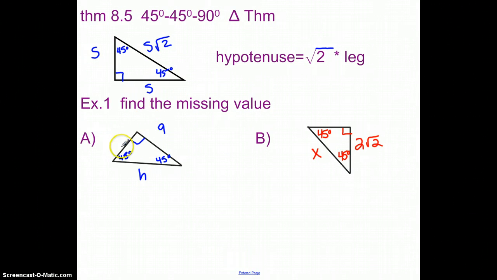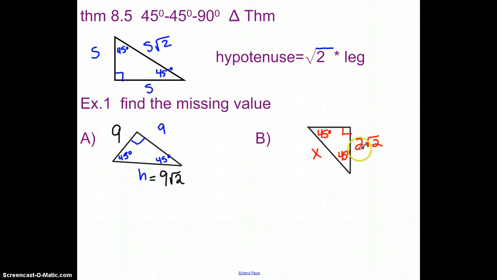So on a problem like this down here, we have a couple of ways that we can solve this. It doesn't mean it's the only way, but there are a couple. First of all, if it's 45-45-90, the two sides that make up the 90-degree angle have to be the same. So if this one happens to be 9, that means that this side over here will also be 9. It also means that this h side is going to be 9 square root of 2. So that's two ways to fill in the sides if you know them.